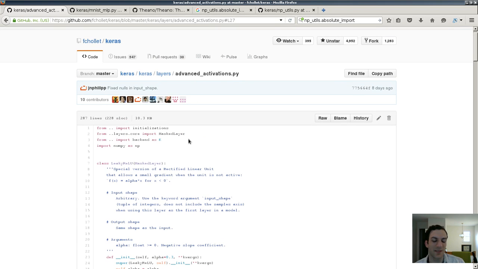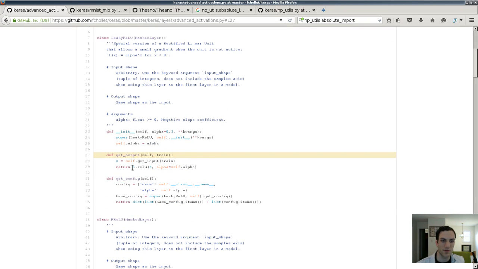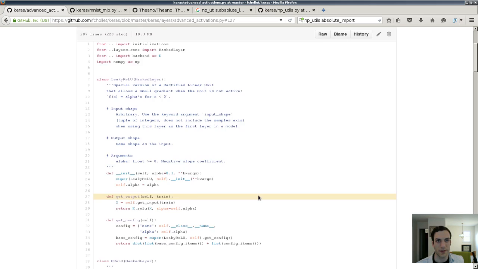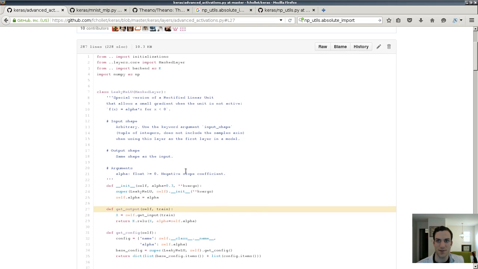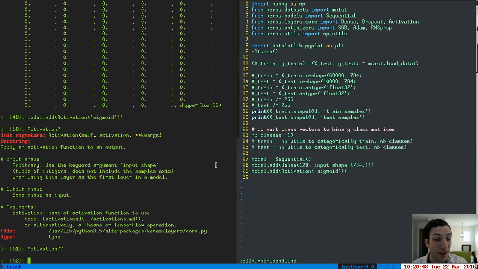So whether you're using Theano or TensorFlow, this is some actual function in Theano, say, and you're calling ReLU with the alpha of this, which is what the leaky ReLU is. So this is where you're directly computing something in the back end. If you're good with Theano or TensorFlow, you can write your own custom activation functions for Keras. But that's a digression. Right now, we're using typical activation functions because that's what we do.